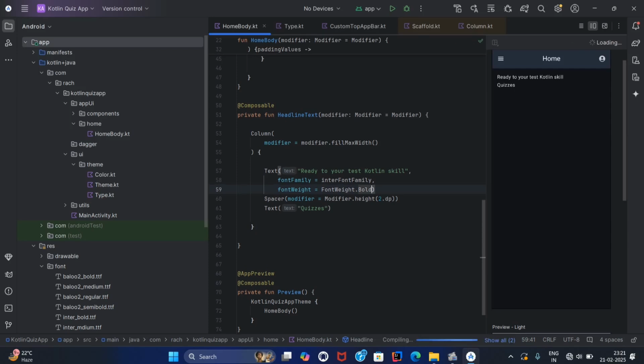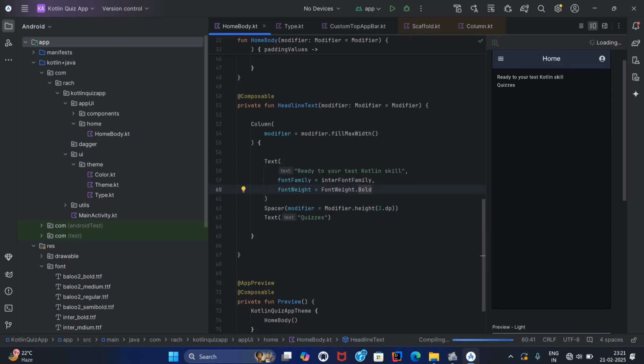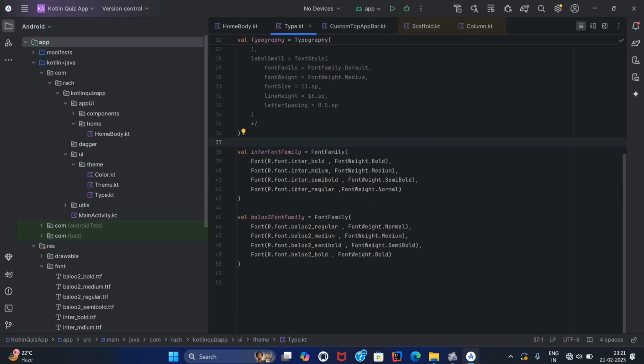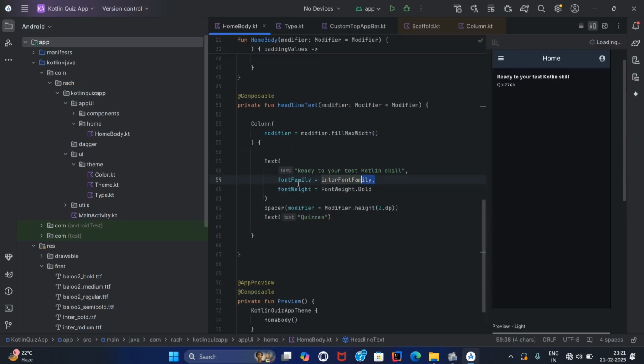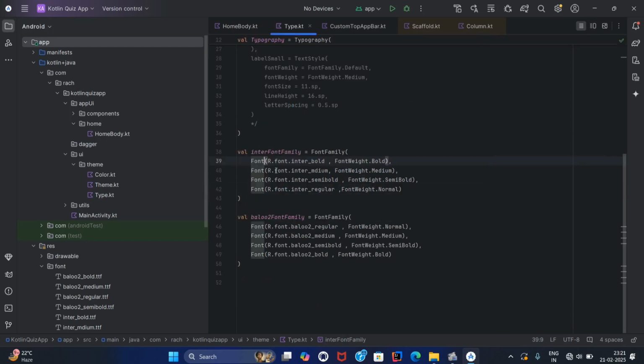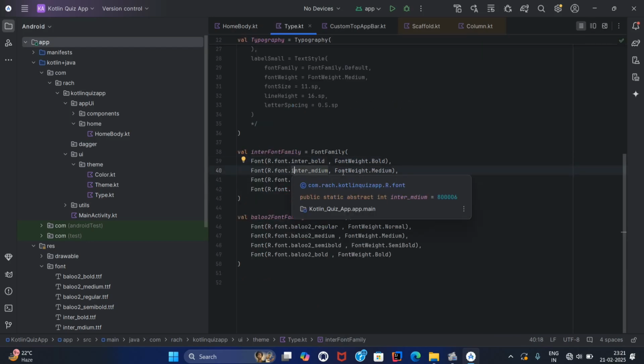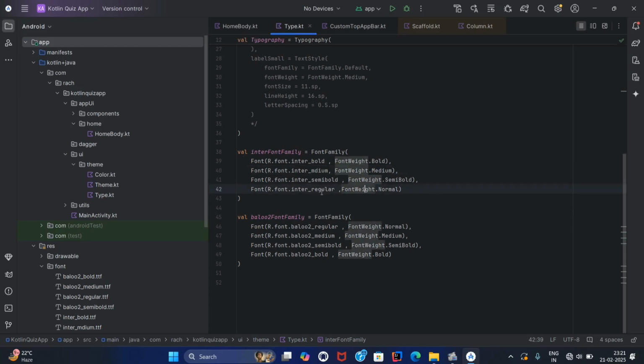So this is the main idea. When I add font family, meaning Inter font family, our code will run and go to this Inter font family, and when I specify font weight dot bold, our code will run and find which font has bold. So here normal, semi bold, medium and bold. So this line will execute, and these three lines will not execute.